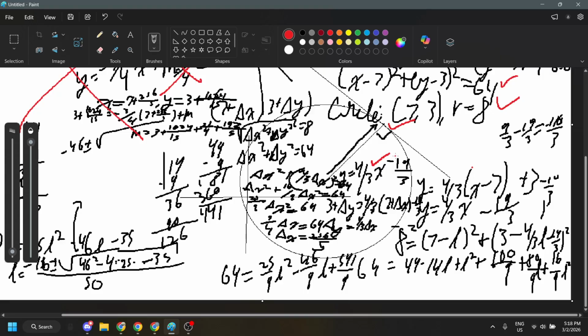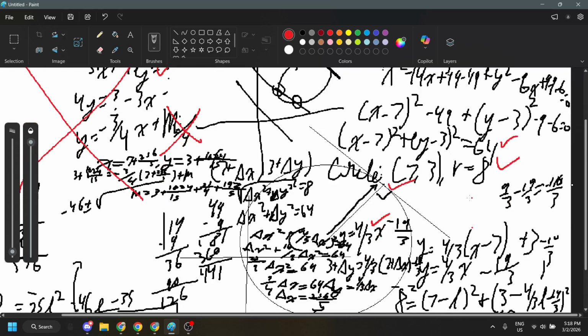Interesting. Okay. Well, I didn't get it correct, but I got portions of it correct. I just did not know where to go from here. That was a lot. Cool.